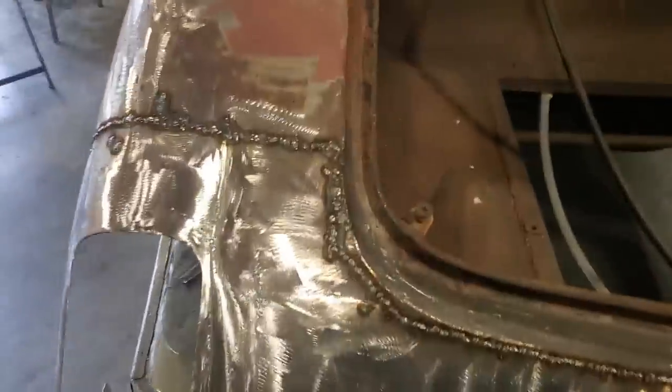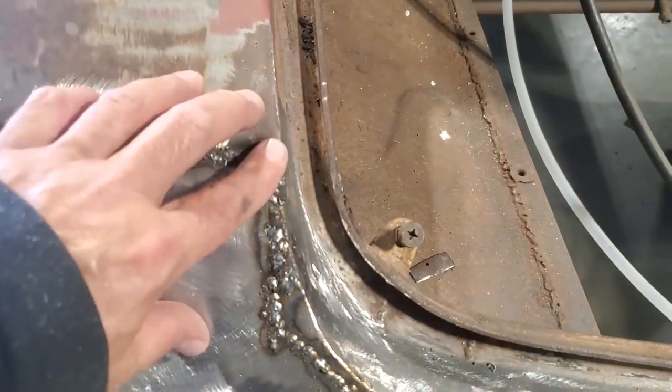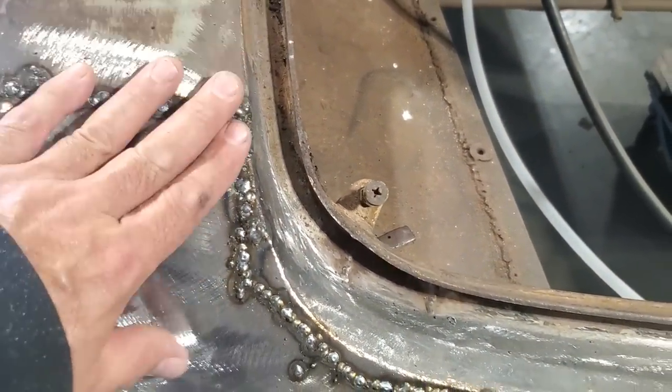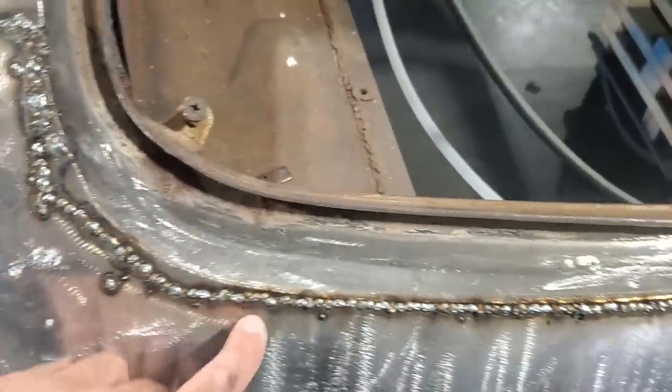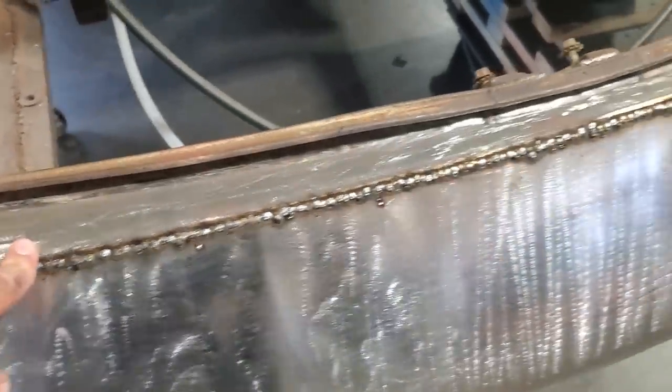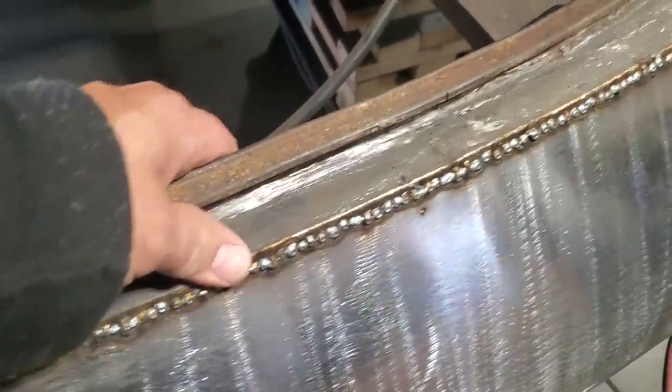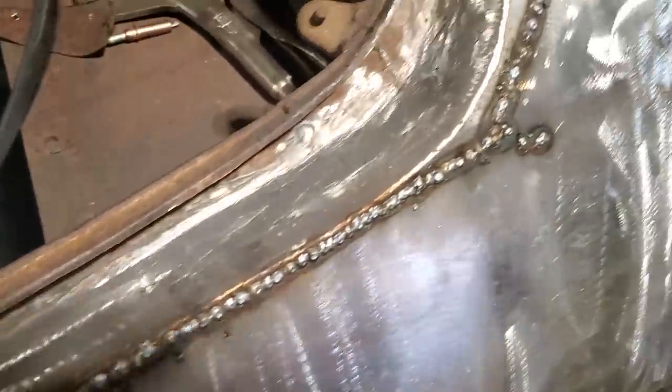So I've got it all welded up. In a couple of spots it was thin where the corners were ground thin, and I had some spots to fill in there, but that's to be expected every now and again. Down here where I had all fresh metal, it went along really well. Got lots of heat into it, lots of penetration. It came out really well.